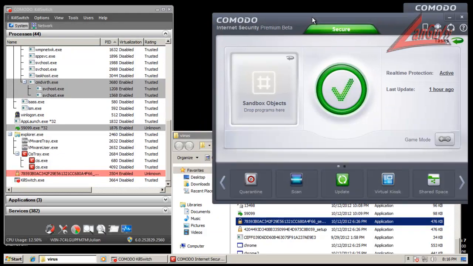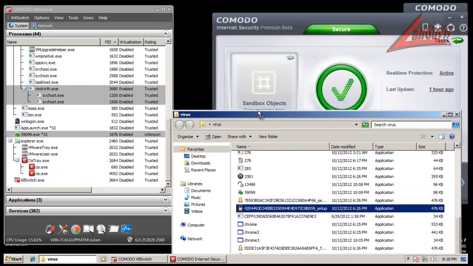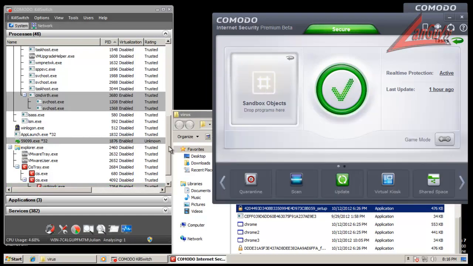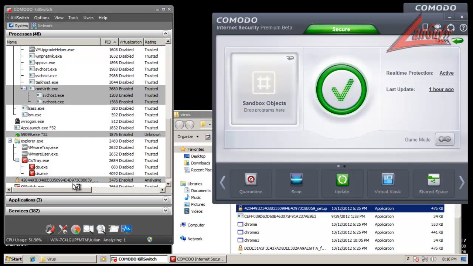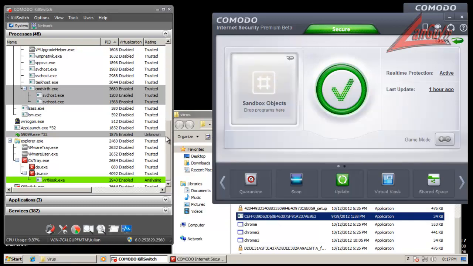So you can see, as you watch kill switch work, when I drop it here, it opens up Kiosk, virtual kiosk, and runs the program inside the kiosk. And a lot of the time it looks like it's just failing.